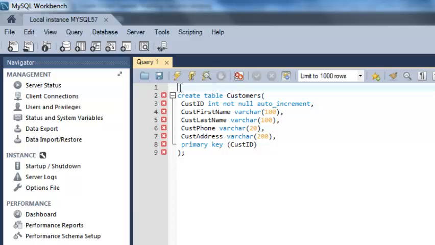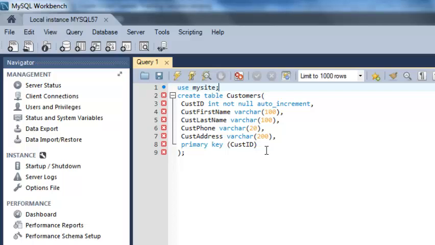Let's create a new empty line, and then type in use my site and then a semicolon. Use means I want to use the my site database. And then the software is able to understand the new table customers is being built for the my site database. Then in the future, inside of the software, customers will be saved into the my site database.